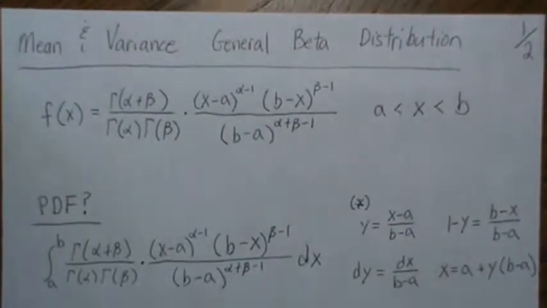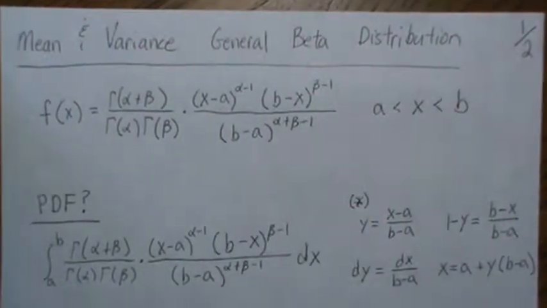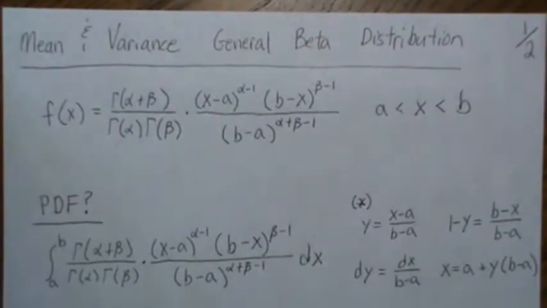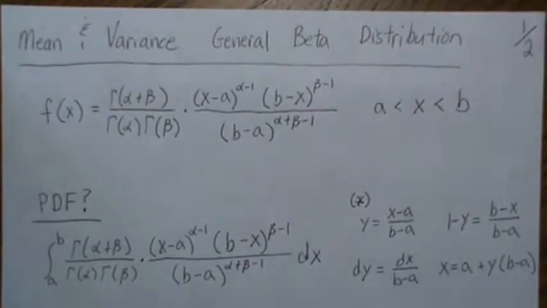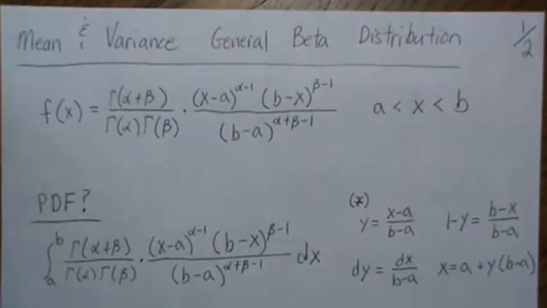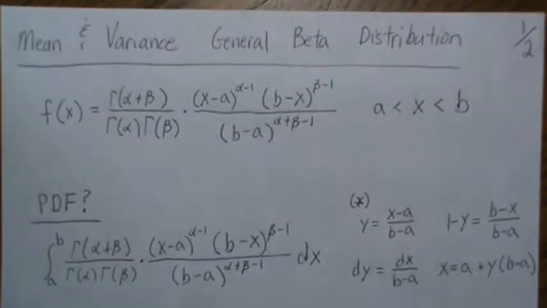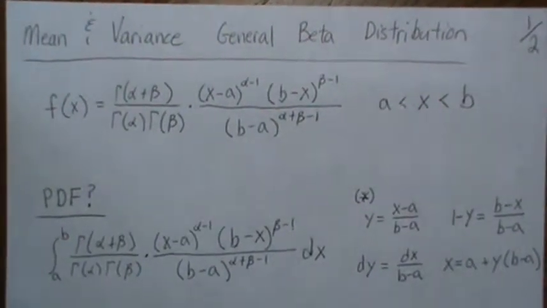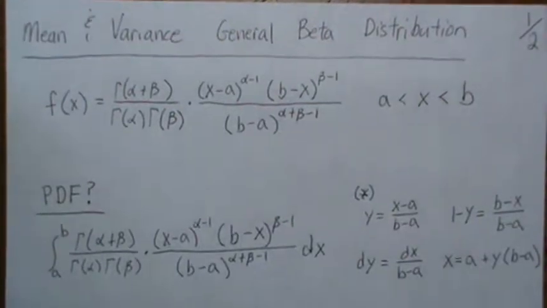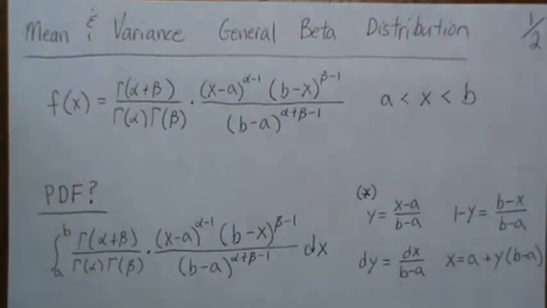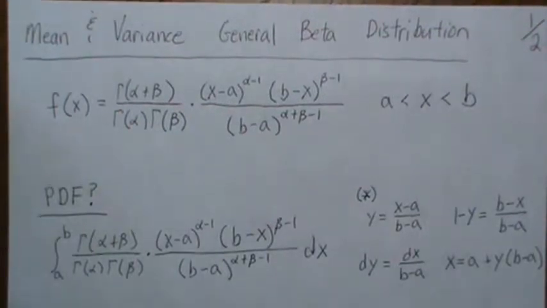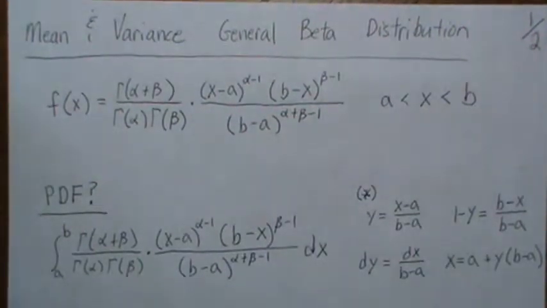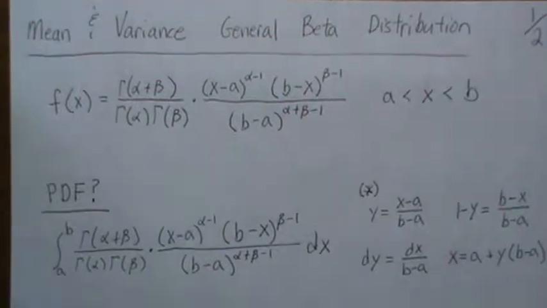Hello, in this video we're going to look at the general beta distribution and then find the mean and the variance of it. Now, one note is that this should not be mistaken with the distribution which is often called a generalized beta distribution. That's a crazy distribution with a lot of parameters, and the generalized beta distribution limits to 30 different types of distributions, or has special cases that go to a special distribution.